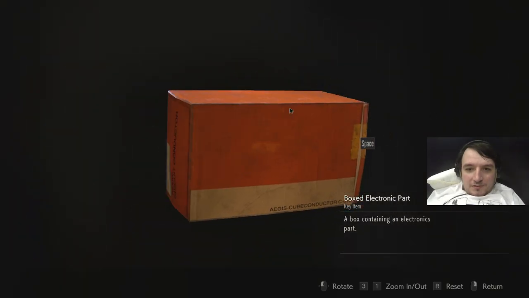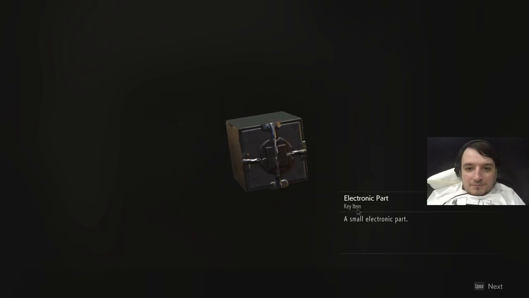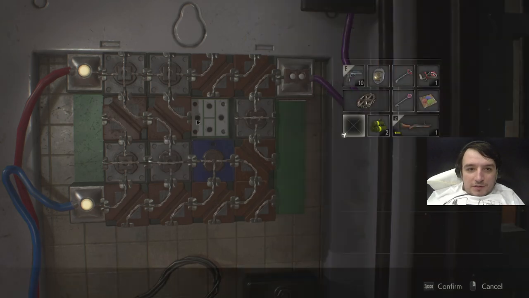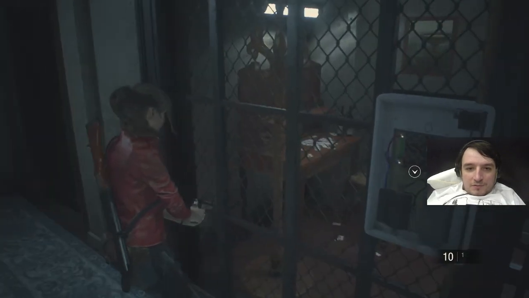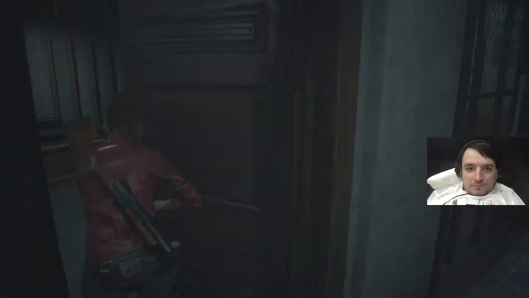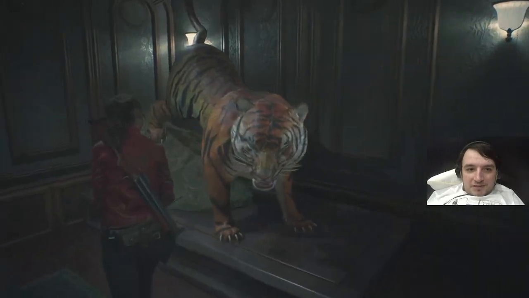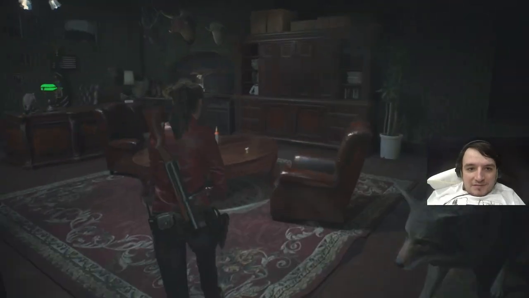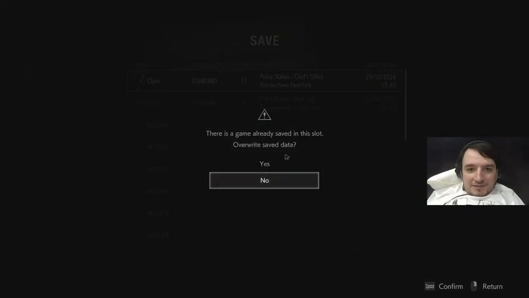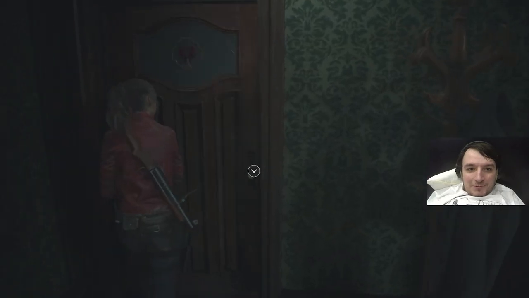Examine. Oh, I have to take it out. Okay. Small electronic part. Use. There we go. So I need, what, one more? One more to open the door. I can just hear him stomping around upstairs. Let's save it again. I'm sorry I keep saving, but I don't trust myself to remember to do all these things all over again.